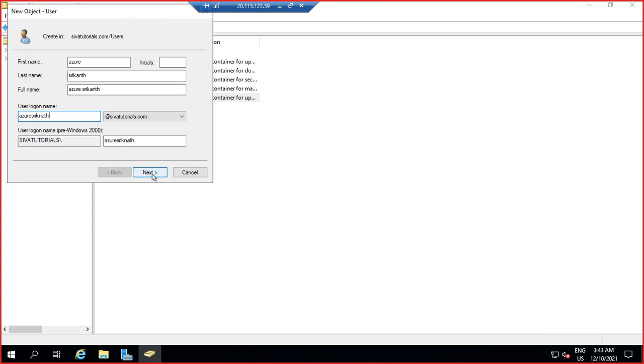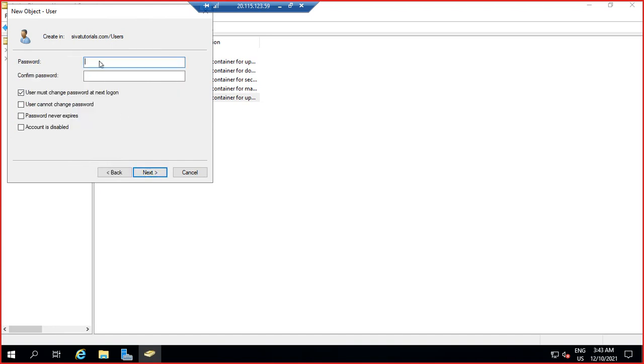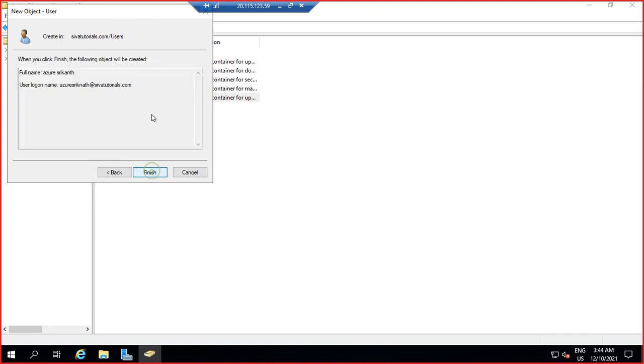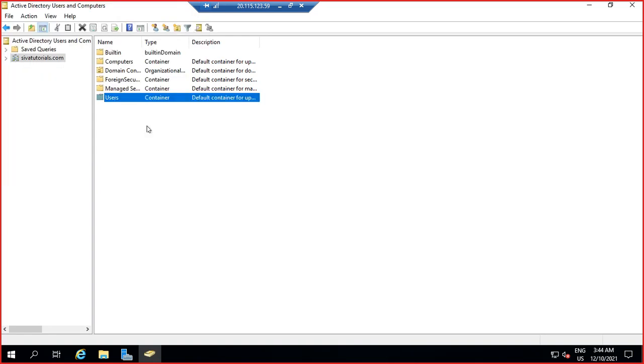Okay. So click on next. Provide password and confirm password. User must change password, so uncheck this one. Click on next. Finish.